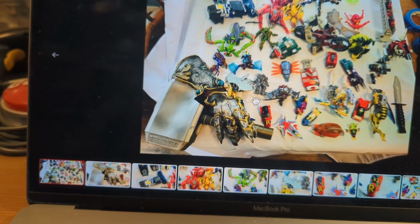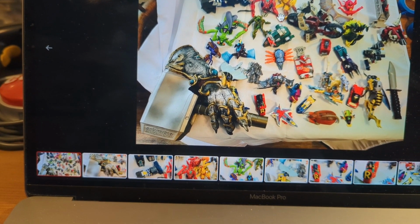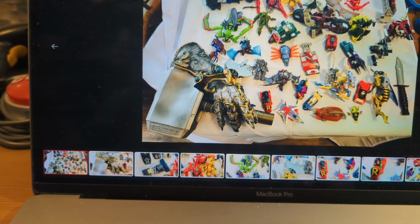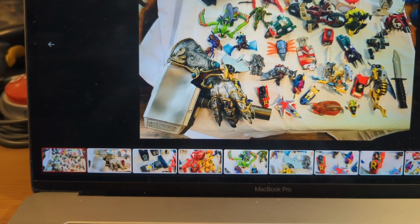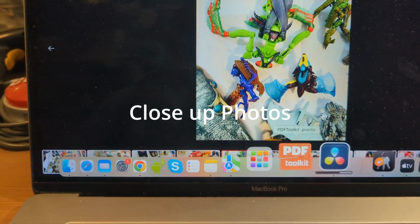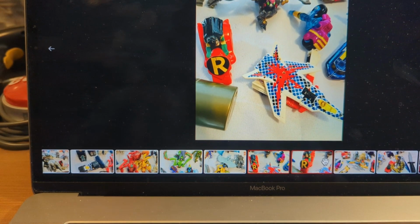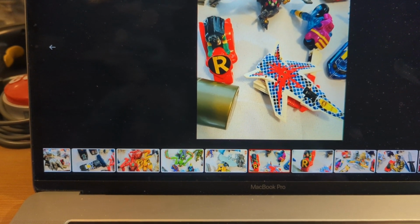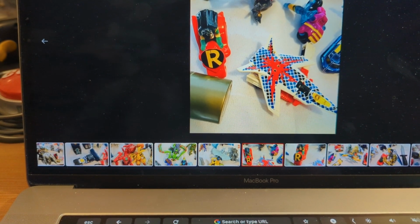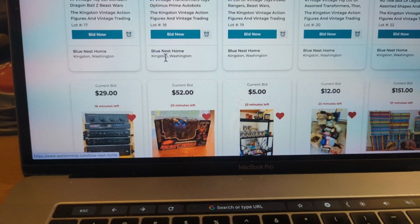So you can see that even though they've primarily tried to curate this and say they're Gundam figures, here's a truck. So they're making no real attempt other than they've laid out a bunch of toys. They're giving you the close-up details. You can log in and have a look. There you go. You can see it here. Some of these are obviously Gundam figures, not a Gundam figure. All right, let's have a little more look.